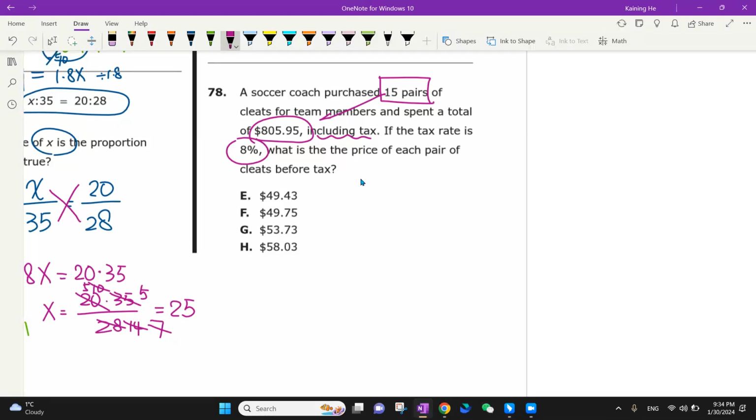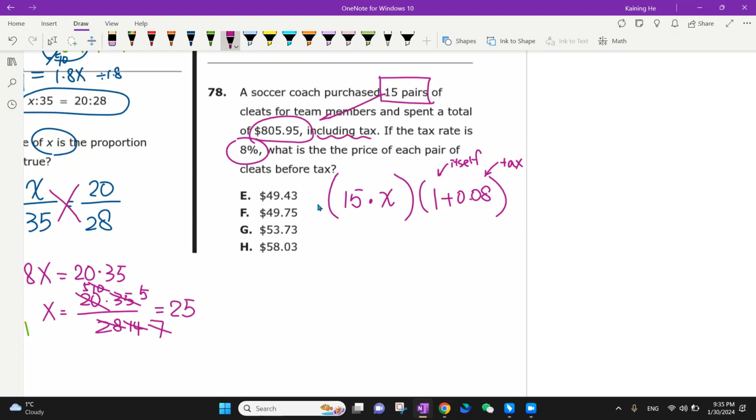Okay, so in here, this is going to require us to remember how to calculate tax. We have 15 pairs times the amount of money that you spend on each one. And after that, the whole entire thing, you have to calculate with 1 plus 0.08. Why is that? 1 represents itself, and the 0.08 represents the tax. And why do I merge it immediately like that? Because we have seen this before on calculating coupons and calculating tax. We can immediately merge with the 100%.